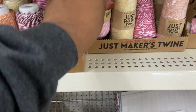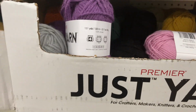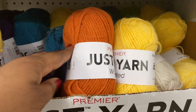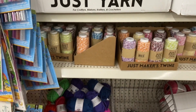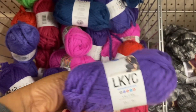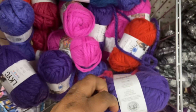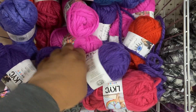And then look at here, guys. They've got even more. This is a 4-weight yarn here from Premier. So these would be cute for making little holiday projects, like if you wanted to make wreaths or pumpkins or anything like that. That's pretty cool. They have this chunky yarn down here, so you probably need a few of these to make a hat, but that's really nice. Maybe a nice pair of socks. Ooh, they have a red one down there. That's nice. I like that. There's not that much red.